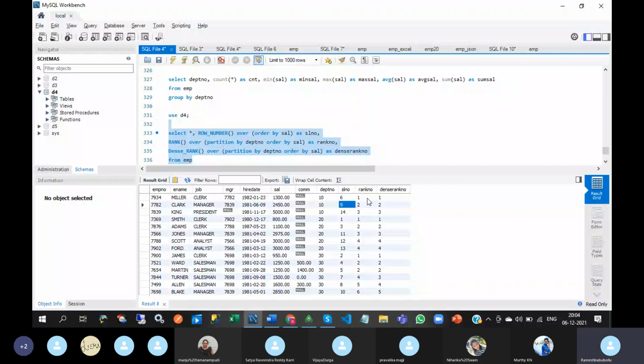Rank means if multiple documents occupy the same rank, rank places the document with the subsequent value at a rank with a gap.